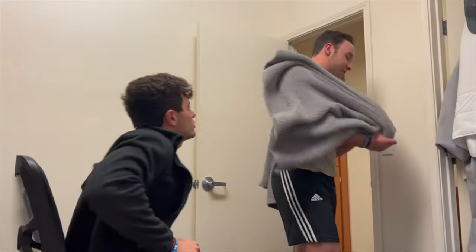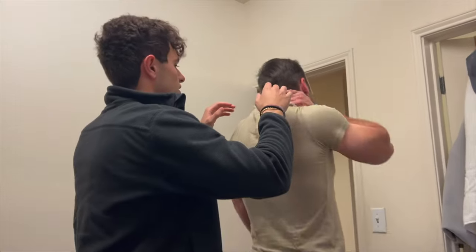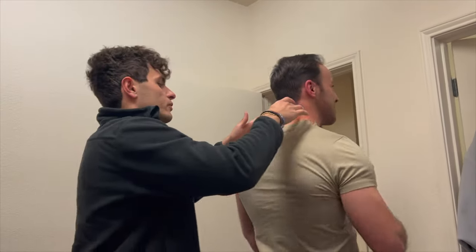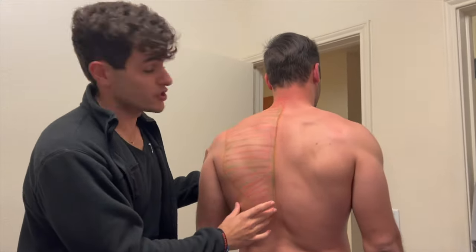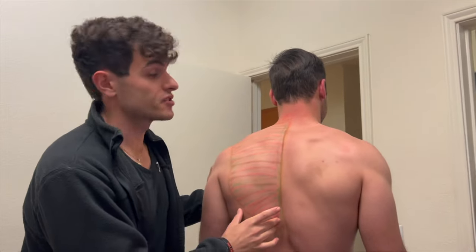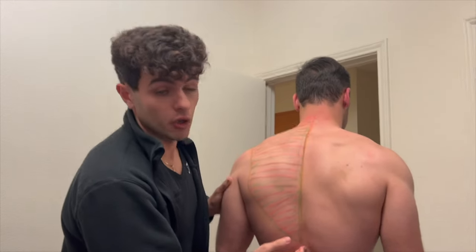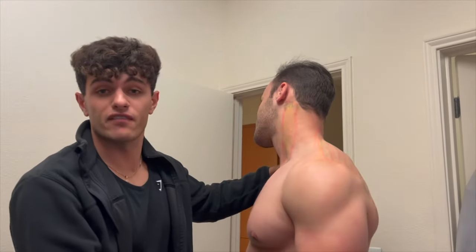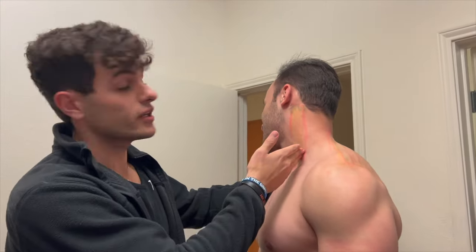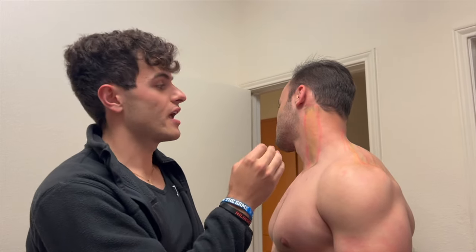Okay, can you point to the areas where the pain is localized? Yeah, it's just in my upper neck and my back. As we can see here, this is the trapezius. The trapezius is the most superficial back muscle, starting from the nuchal line right here at the neck and ending at the lower lumbar region. This is the sternocleidomastoid. The sternocleidomastoid is the largest neck muscle that allows for head rotation.